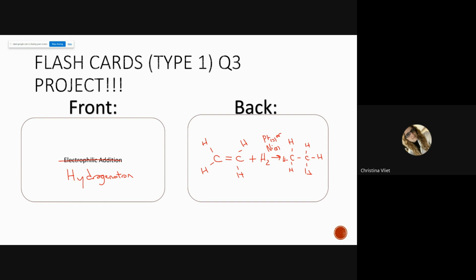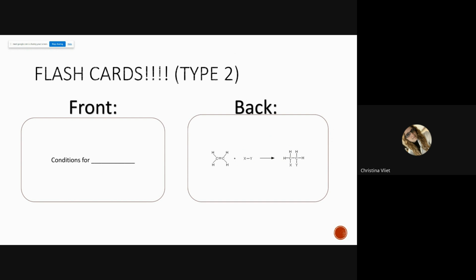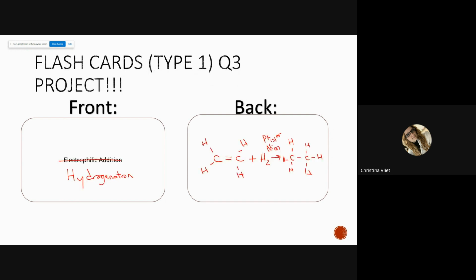I'm giving you a little bit of time. If you're doing your flashcard, what would your second flashcard be here? The conditions. So we would say conditions for hydrogenation. And on the back we would put heat and a specific catalyst. They actually want you to know that the element's platinum or nickel. You don't have to say both. You can choose one to memorize. So for Cambridge, if you just want to write one, I would suggest nickel. But either is fine. So conditions for hydrogenation, you can take a picture.